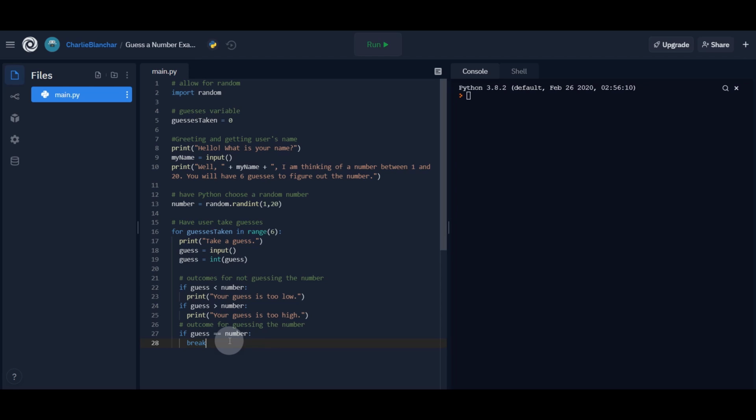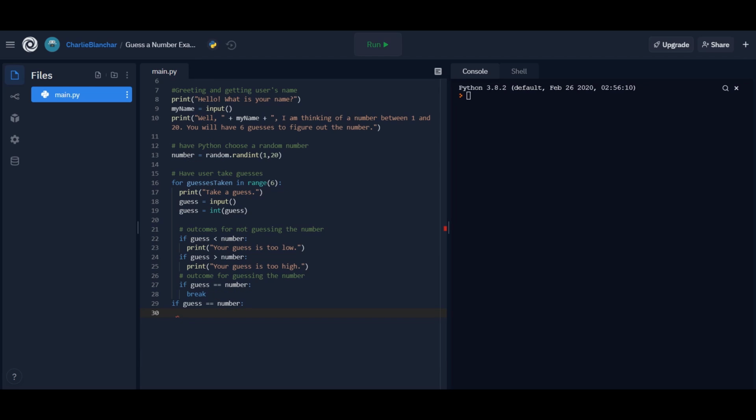So now we have to go through and keep on defining this a little more about what happens if someone does get the right number. So I'm going to go down here. So this is going to be outside of this loop. So I'm going to go over here to the very end for line 29, and continue on with my thoughts here. So if guess equals number. So now I'm going to go through a little more what's going to happen if someone gets the number.